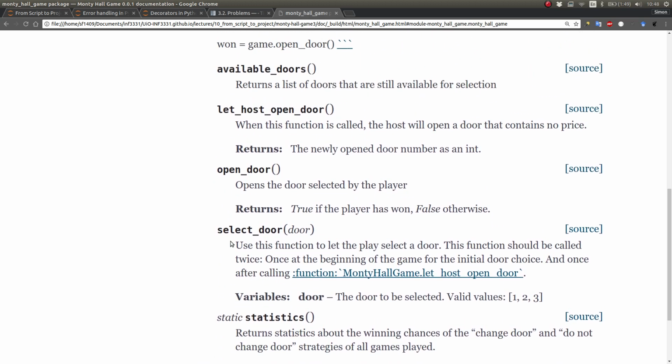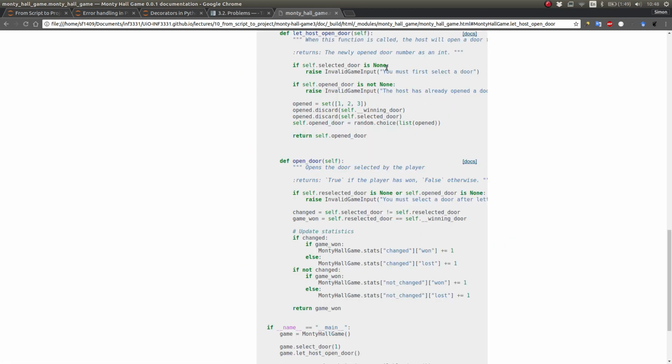What I mentioned before is that the special syntax that I used when I wrote the docstrings is now important here, because you can see that Sphinx actually understands which part of the documentation refers to the return values or the input values. In this case, it highlights it in a special way. There are various options that you can choose. You can even click here on source, and then you'll see the relevant source code of that function.